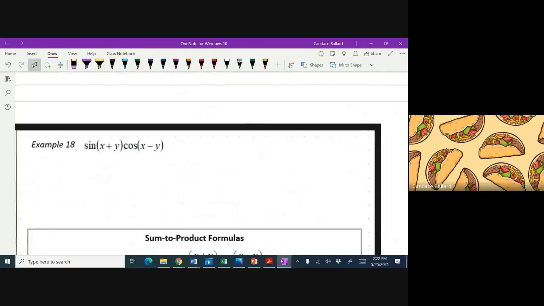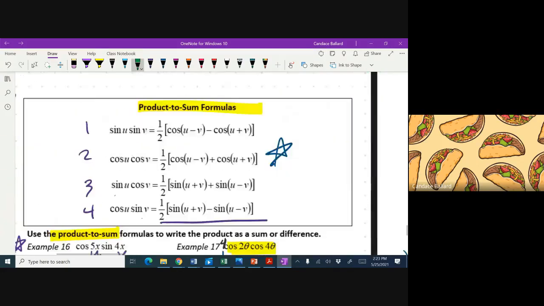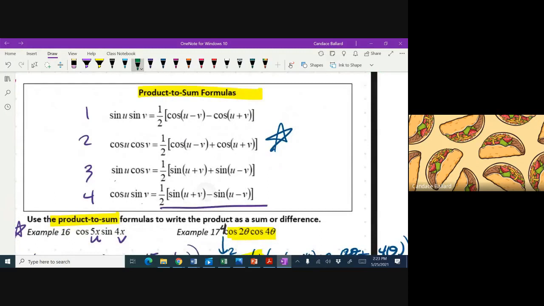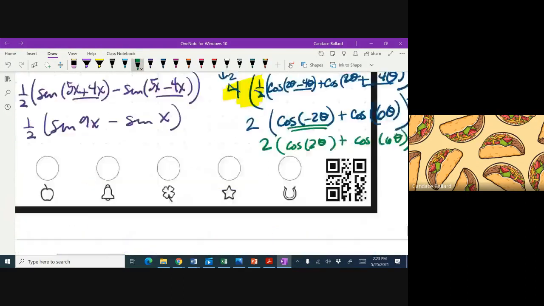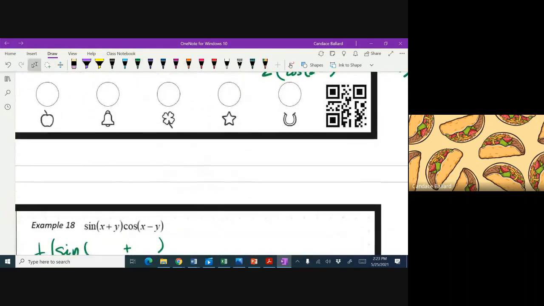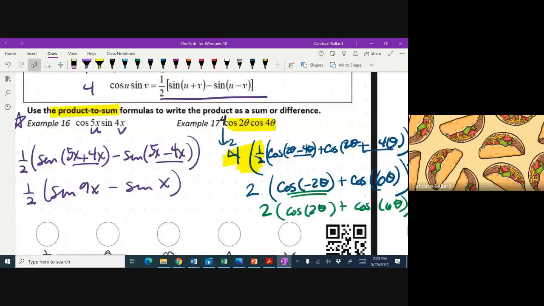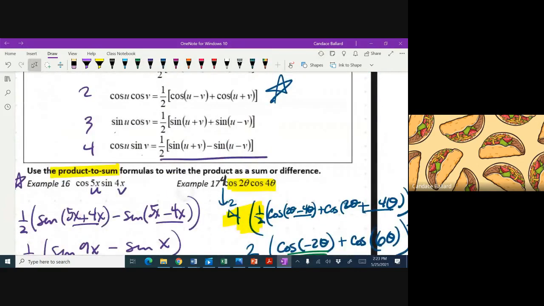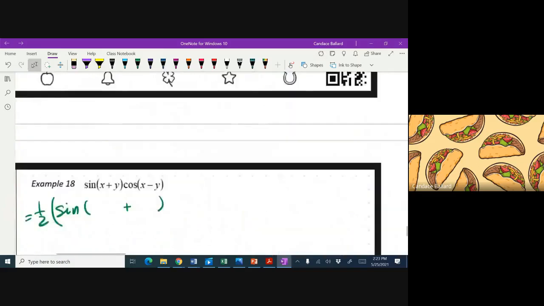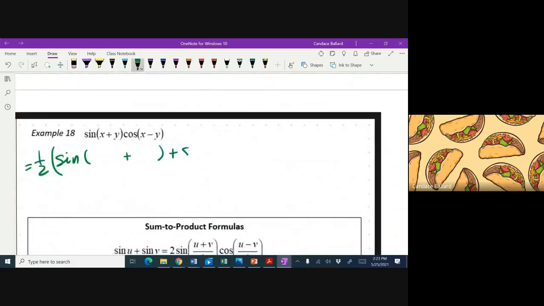All right, so I start by just writing the skeleton of the formula. So let me go 1/2 sine of u, I'm going to leave myself some extra place, plus v, and I think it was plus, right? I totally forgot it. We're doing number 3, yes, plus and then minus. So plus sine of u minus v.